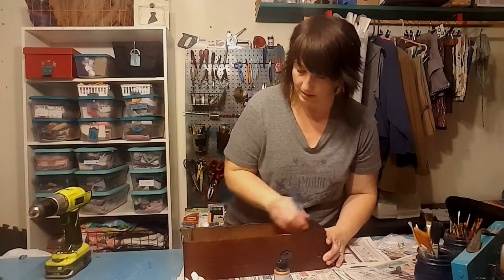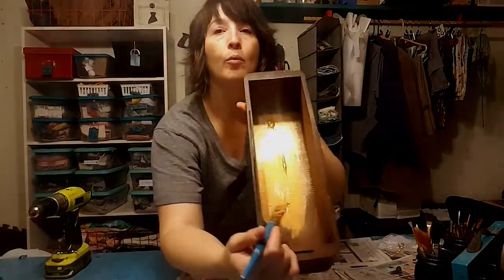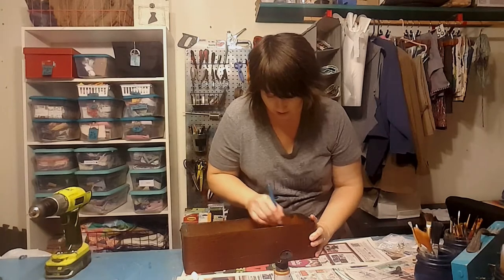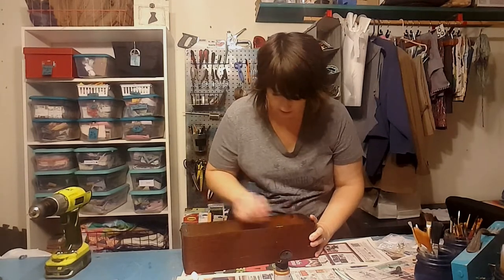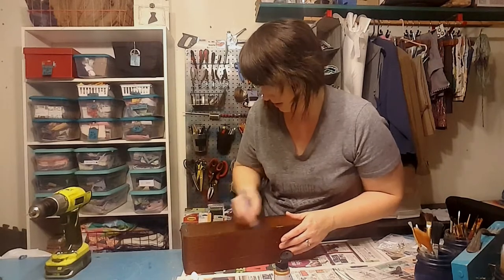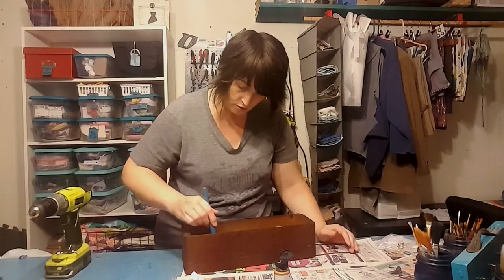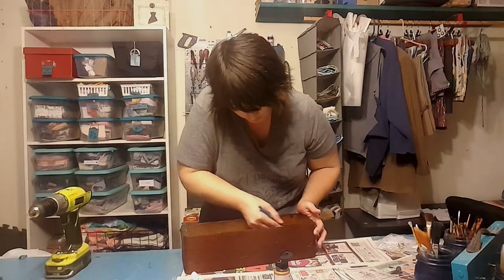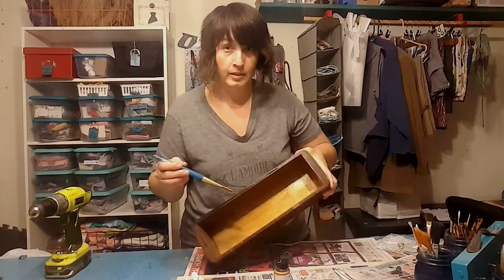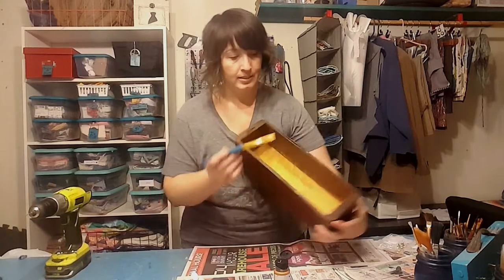And paint away. Look at that shine. Y'all cannot see that over there. Look how shiny that is. Very shiny. I find when you got little tubes like that, it's easier to just squeeze it on down in there. And this, y'all, a little of this goes a long, long way. It does not take much of this at all. Go up the side, up the side, up the side. Look at that. So shiny. And that is just paint.